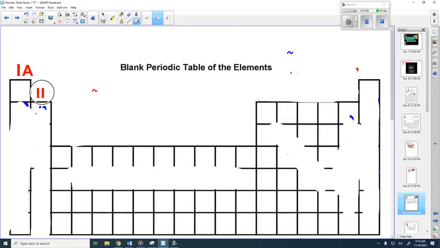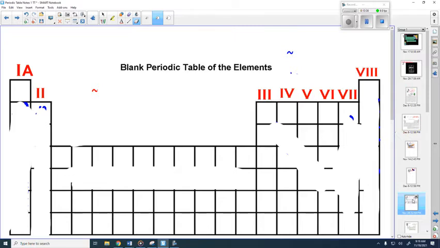This second column is group 2, and I just use the Roman numeral 2 to indicate that. We are going to skip the gap. This is where group 3 is, so we're skipping the gap. 4, remember IV means 4. V means 5. VI means 6. VII means 7. And VIII, 3 I's, means 8. And so there are 8 main groups on the periodic table. And that's how we will number them, 1 through 8. We like to use our Roman numerals for that.